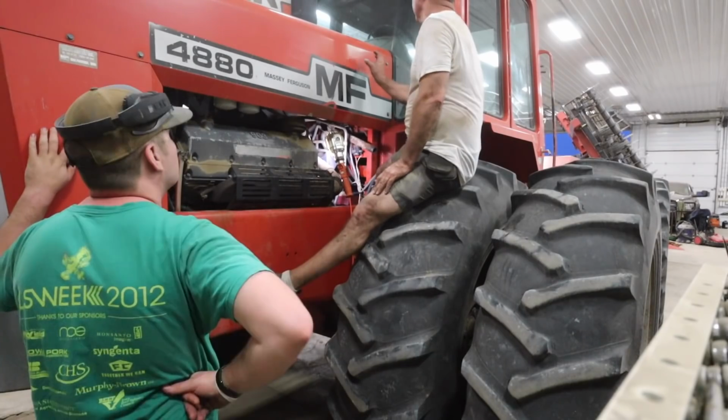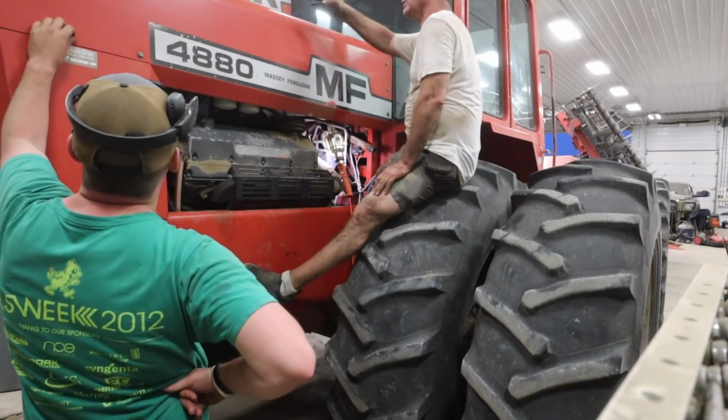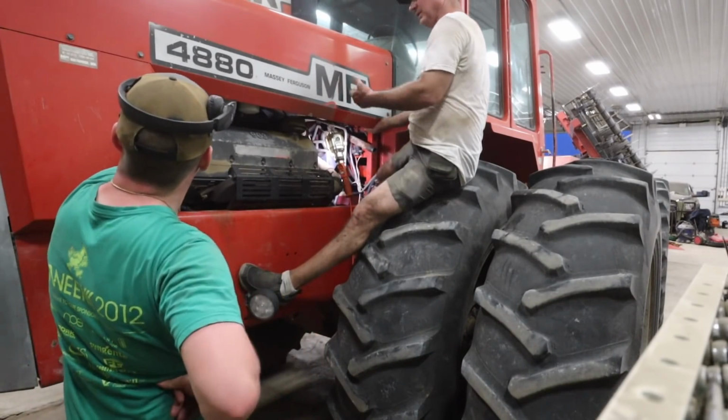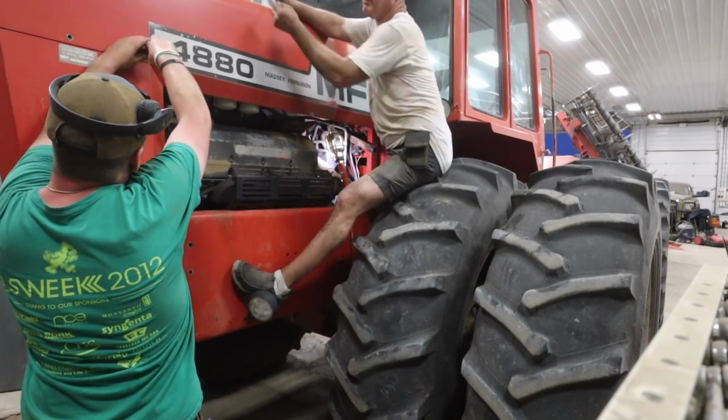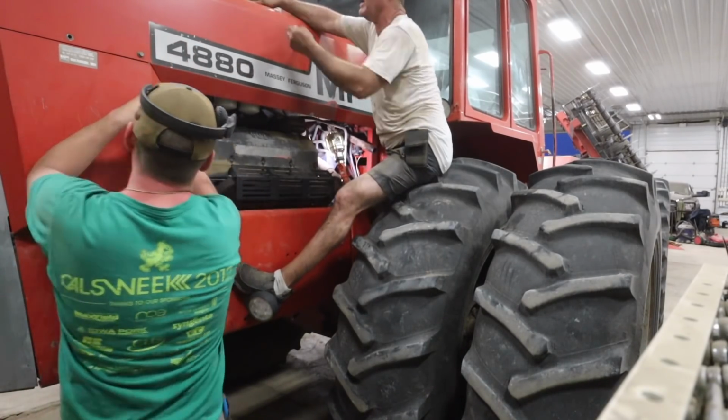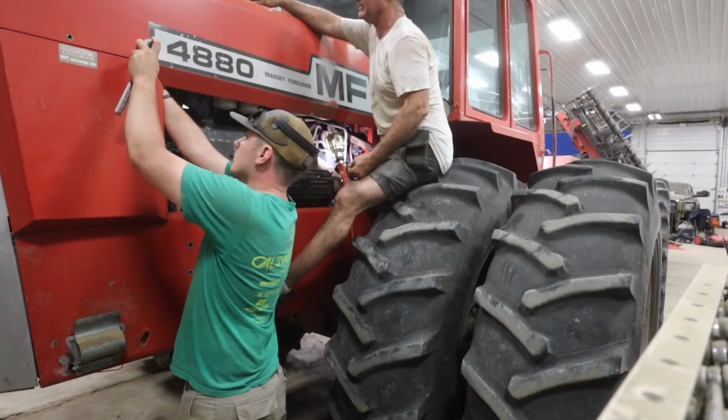Yeah, I was wondering, would this side come off if we take that bolt, these out, would this panel come out of our way? I don't know if the back side's spinning or not. You might be able to reach your hand. There's probably maybe a nut on that one. It might be weld busted or something.